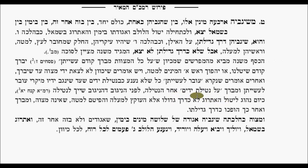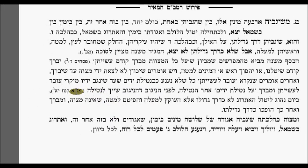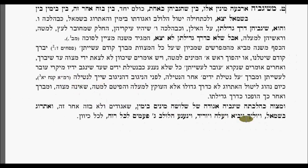just like al netilas yadayim, after you wash your hands and then you make the bracha before you dry it, because the drying is part of the washing.